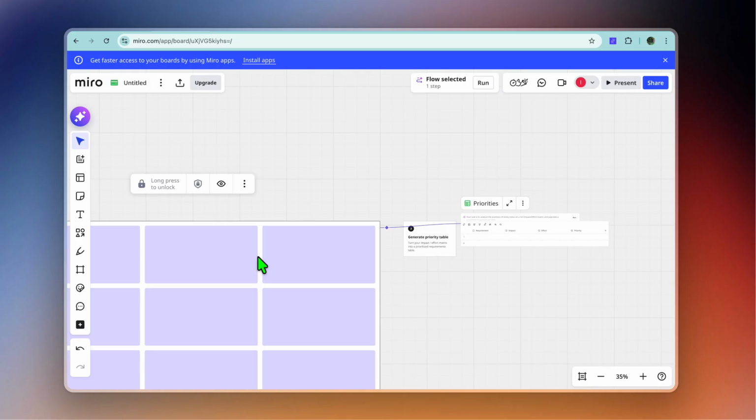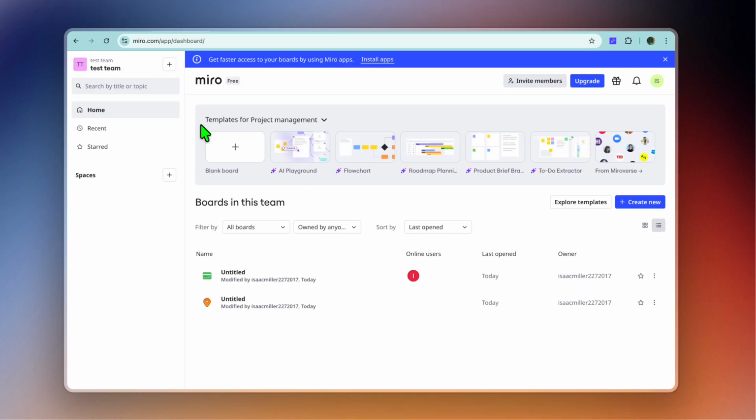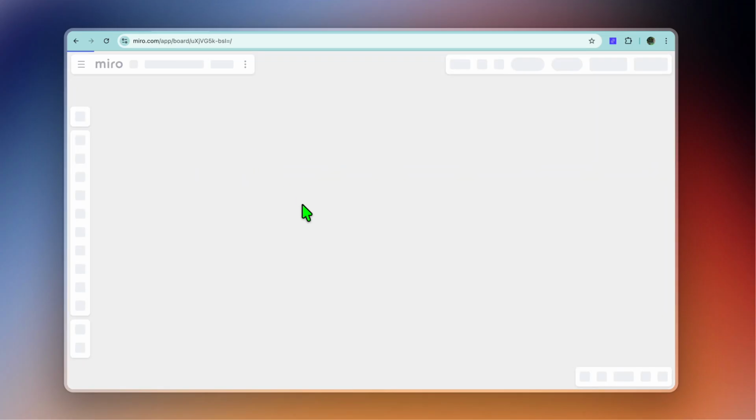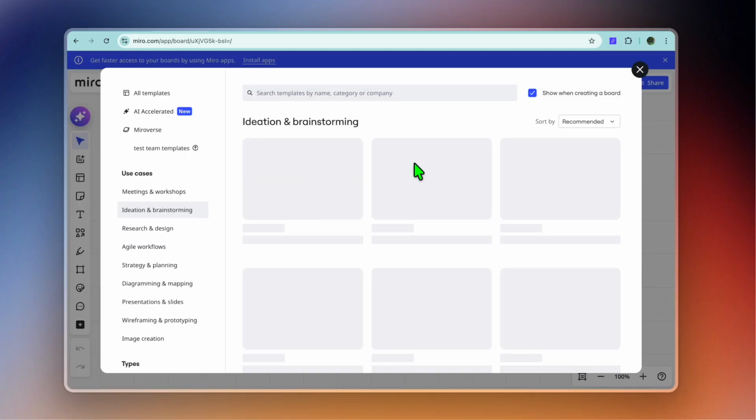The next thing I'll be showing you how to do is how to use Miro AI to work faster. So let's say for example, we were to go over to the left-hand menu option, and I'm just going to select Miro. And then for example, I'm going to be creating a new board. So once you sign up, this will be your dashboard, and we're going to tap on blank board.